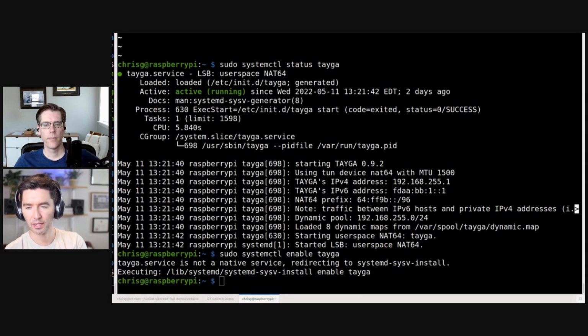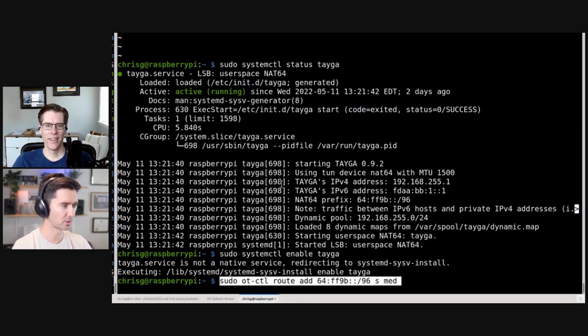All right. Now, another thing that's really critical here that I think Veet showed in the last demo is the IPv6 NAT64 route. And this is another critical thing here, right? So the command here, which we will have in our docs as well, especially in the troubleshooting section, is adding a route to, and I think this is actually because it's OTCTL, I think this is actually adding it to the RCP itself.